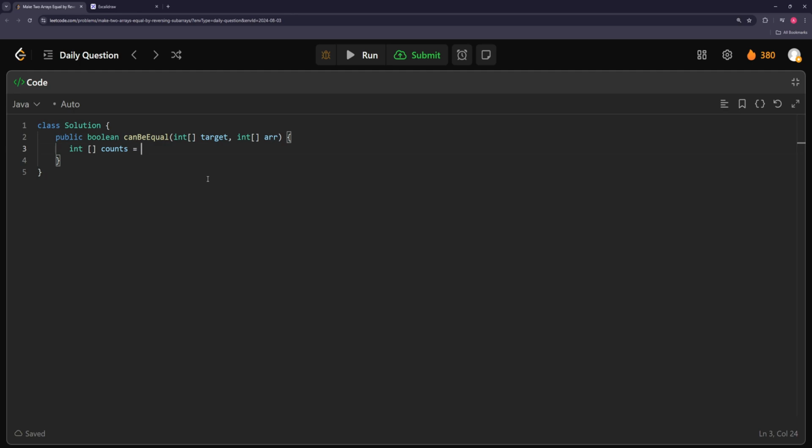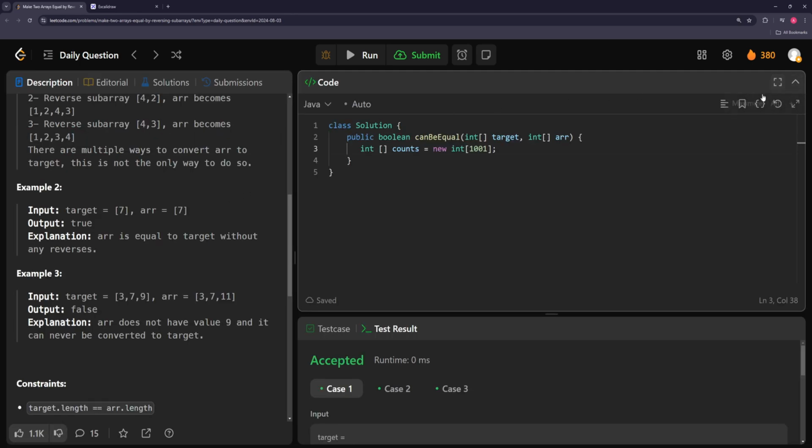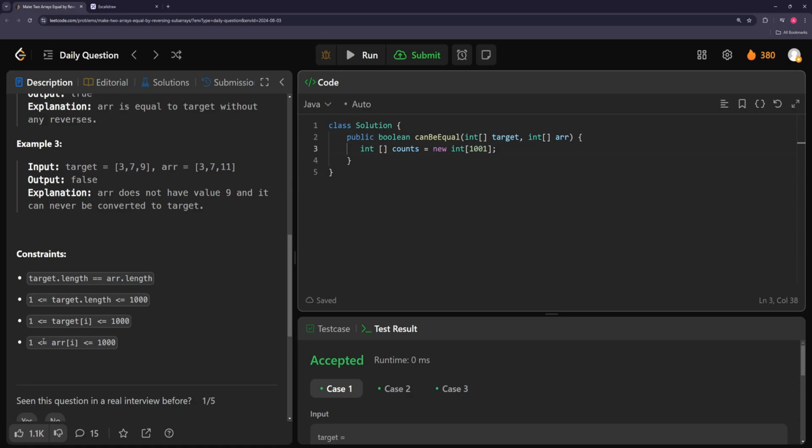The way to make it smaller or bigger is you can figure out what's the biggest number in these, and then you can make it that big. But I'll just make it 1000. So new int array, and we'll make it 1001. So 0 through 1000. I think you can have 0, right? Let's see. Not 1 to 1000, so I guess we can make it 1000.